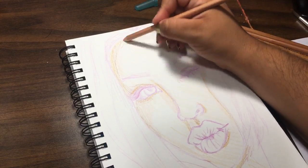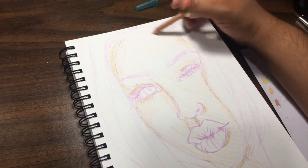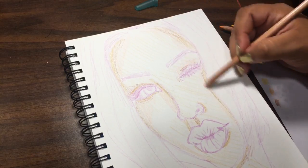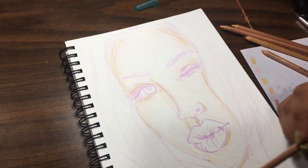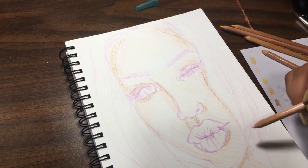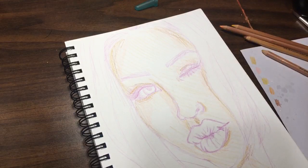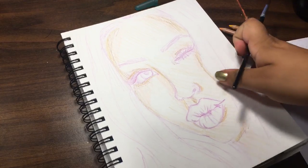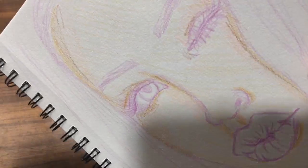Now with watercolor pencils, you can layer, that's the good thing. So I don't want to go too crazy with all the layering, like adding too many colors. I'm gonna go ahead and do this, keep that as it is, and then we'll let that dry, see how it looks, and then I can go back and make it more saturated or whatnot. All right, so hopefully you guys can see that. It's just really scratchy, really splotchy.